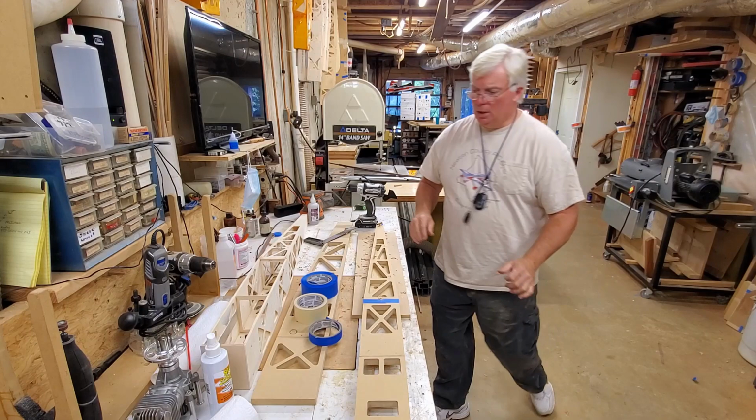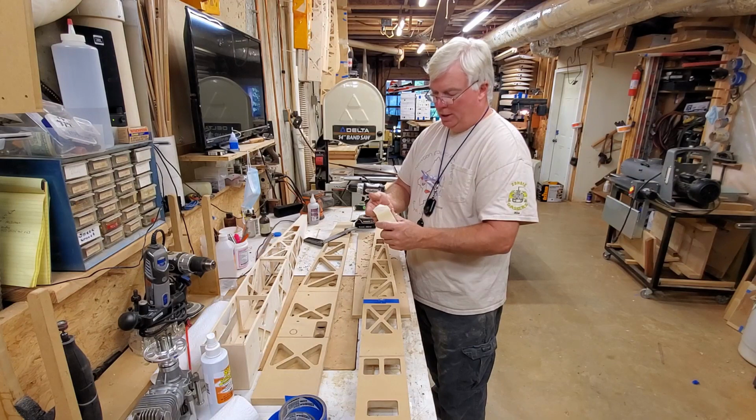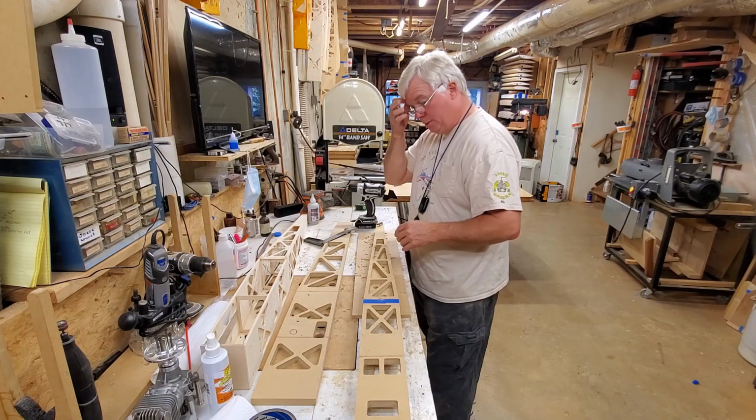We will just about fill up a trash can full of wadded up blue tape by the time we're done. The other tape that I use is, I guess this is masking tape. I don't know if it's actually called painter's tape or masking tape, but again, it's Scotch, and it's the number 2020. So for the really, really tough stuff that we need to clamp together, we'll use the yellow or tan or whatever it's called, the Scotch number 2020. Pretty easy to come by. You can get those in any of the box stores or Amazon or any of the others. So enough of tape. I'm going to move this over to the router table.